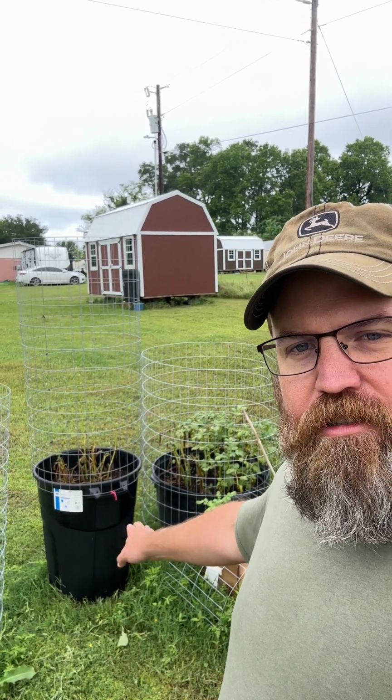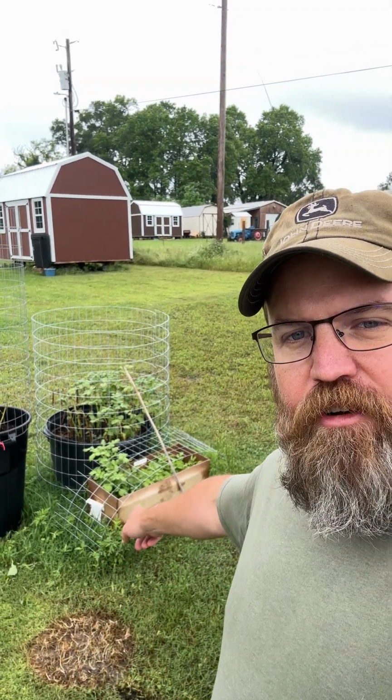I'm also doing trash can potatoes here. So if you haven't seen how to do that, you just slowly add the substrate as they come on up. And then I had some leftover seeds, so I'm doing some box potatoes here as well. So we'll see. Hopefully I get something out of it all. It's not very pretty with all the fencing, but I gotta do something to keep the deer out.